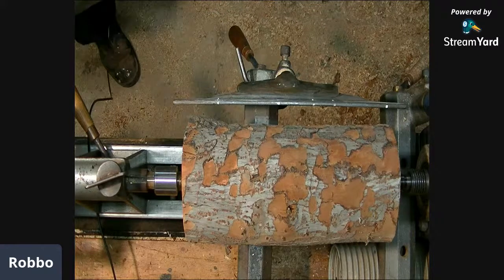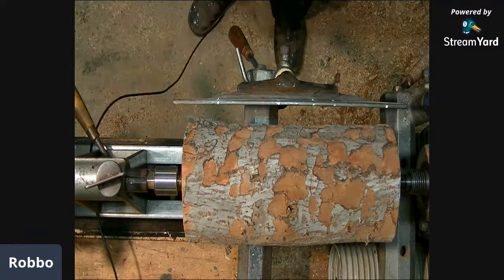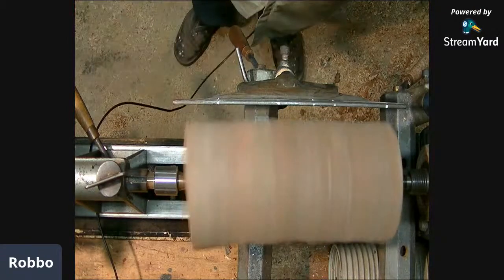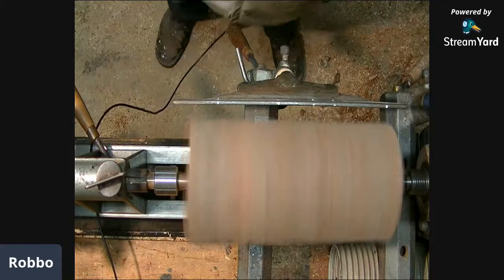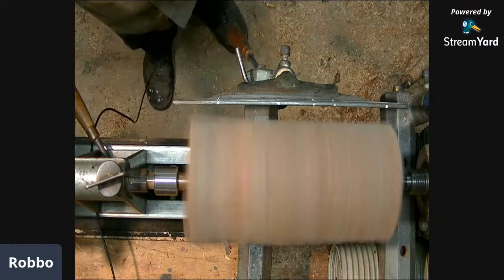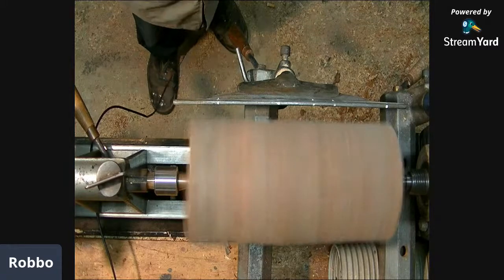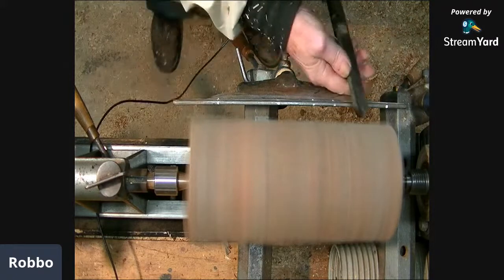Roughing gouge first, European style. Check to make sure the tailstock's tight. Got my safety glasses on. Let it run for a minute or so and always check the tailstock to make sure it's tight, because with spur drives, they actually seep back into the end of the timber when they start. Never start at an end when you're roughing down, always come in an inch or so.